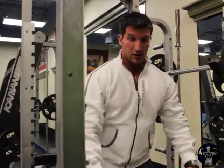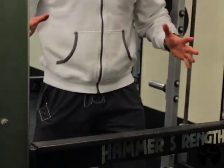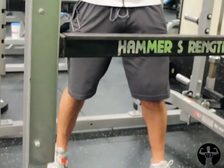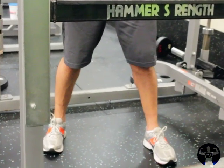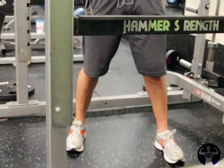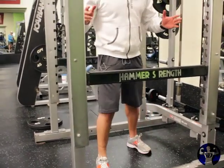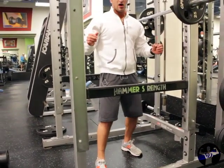All right, so that's called a push press. A couple notes we want to make on that movement is our stance. We're going to take a staggered stance. This is going to give us a wide base of support. It's going to allow us to maintain a really stable surface. What I recommend doing between each set is changing your foot position.